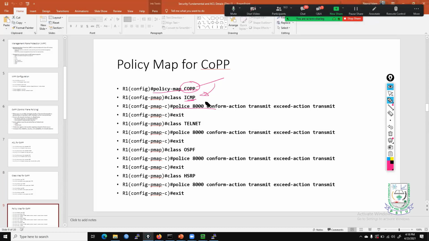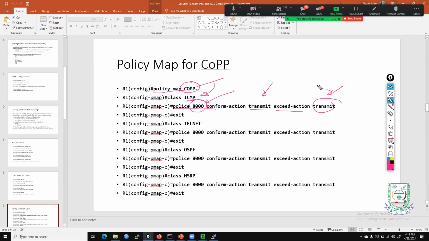Here you see police 8000, which means we are allowing 8000 bits, and conform action transmit. Conform action transmit means the packet will be transmitted. If the packets cross the limit, then what will happen? The exceed action here is also transmit.